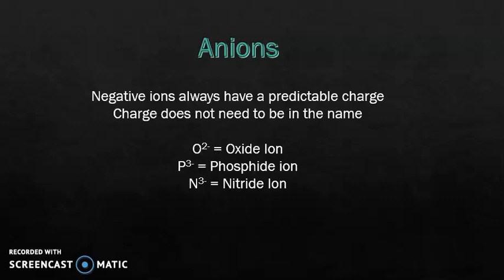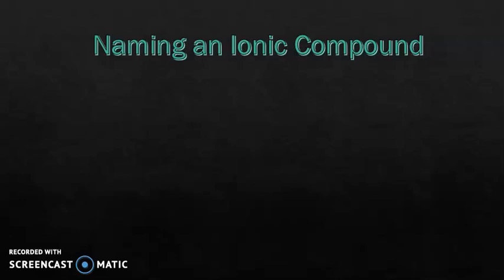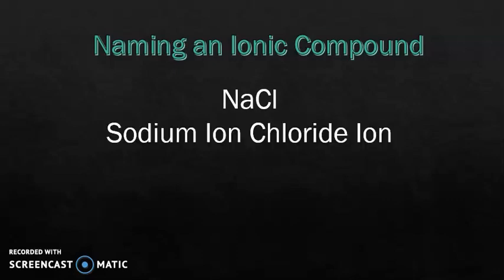All right, time to bring our two halves together. Let's name an ionic compound. Let's start with something familiar, NaCl. When we start to name ionic compounds, we want to name both ions separately, and then just like we form an ionic compound, we'll bring the two names together and clean it up a little bit. So first, I see that we have Na. Na is just a regular, plain, old, normal cation. So I'm going to call him sodium ion. And chlorine as an ion is just called chloride ion. I'm going to go ahead and write both of those items down, sodium ion and chloride ion.